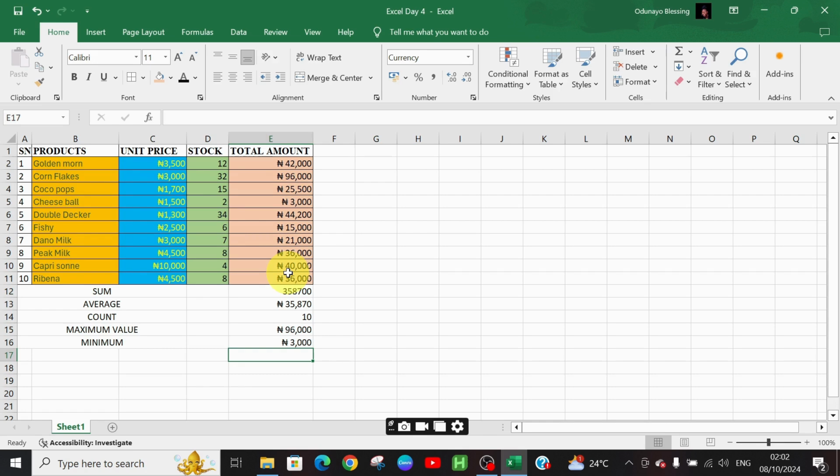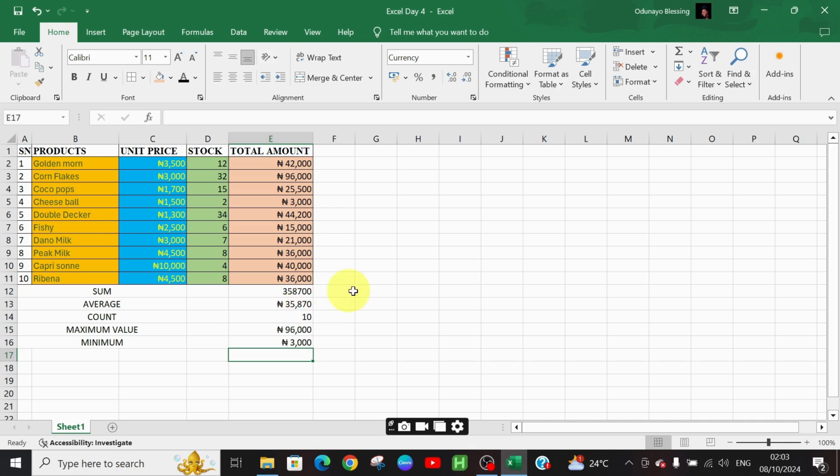Going forward, we also need to talk about the fact that there are error messages that you may come in contact with when you work with Microsoft Excel. Some of them have actually appeared here.